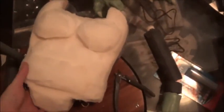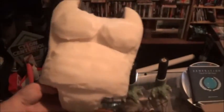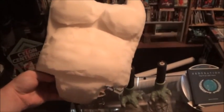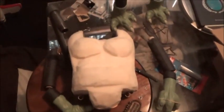Of course, Yoda here in the other room is back into pieces, but I've trimmed him down a little bit more. Let me zoom back out and take some weight off of him, slim his hips down a bit. Now I need to go out and see if I can find some smaller eye hooks so that I can pull his shoulders in.